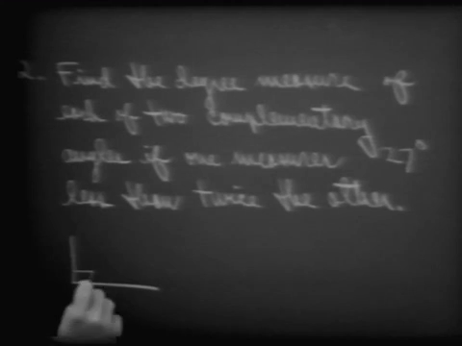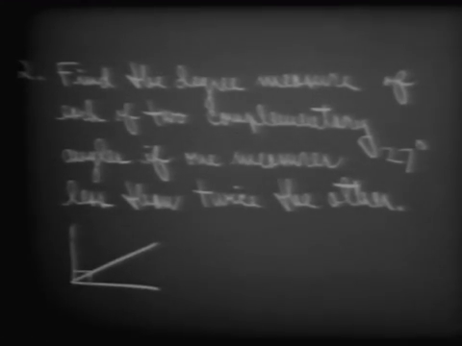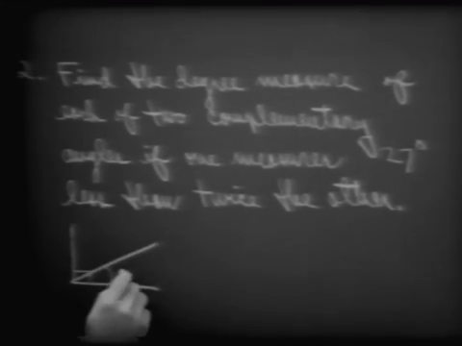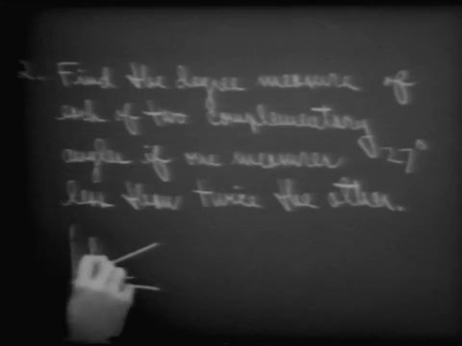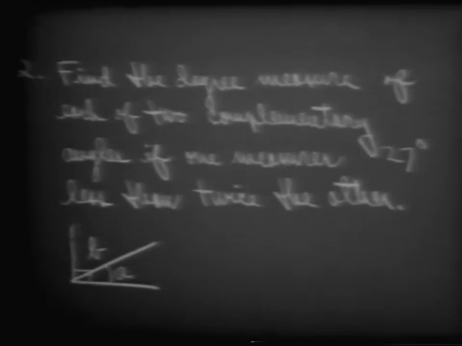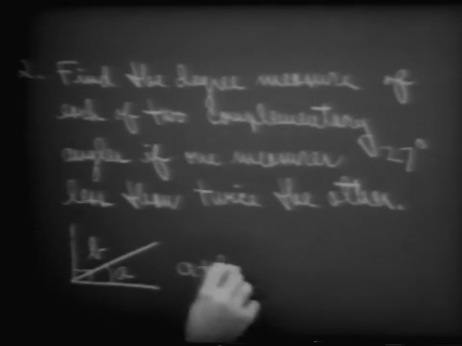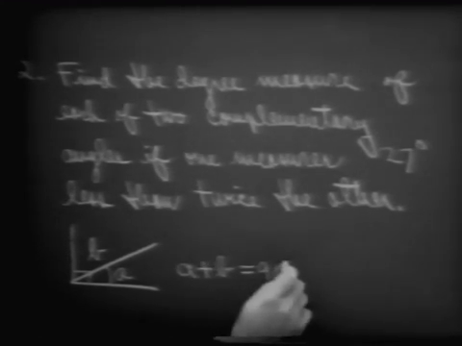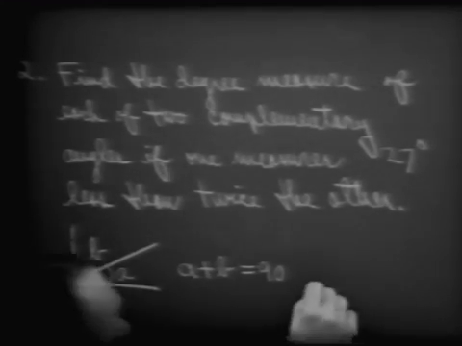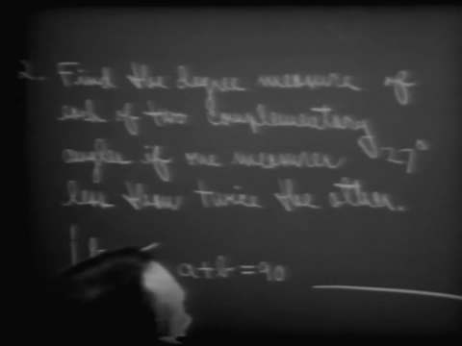Now let's indicate this little angle here to represent an angle of 90 degrees. And here, let's say, is some angle associated with some number A, and a number associated with this is B, measured in degree measure. A plus B is equal to 90, and we then will call A and B complementary.